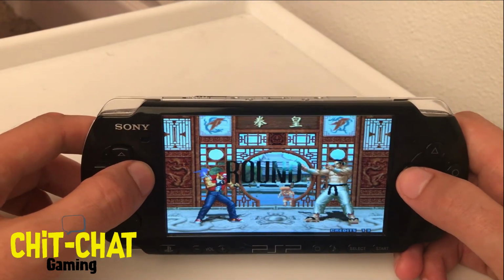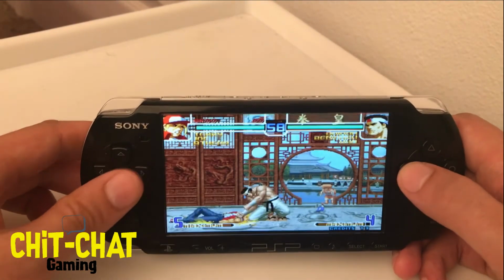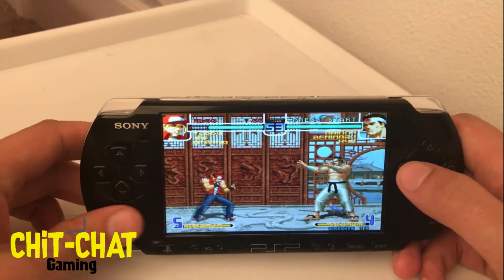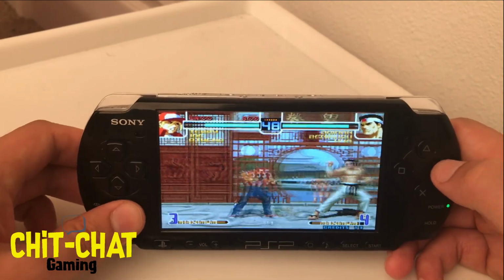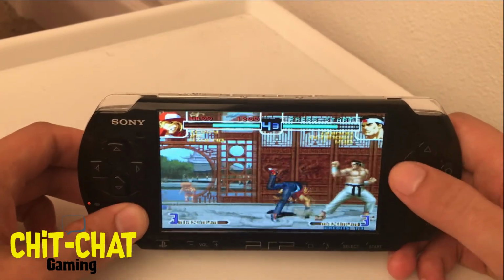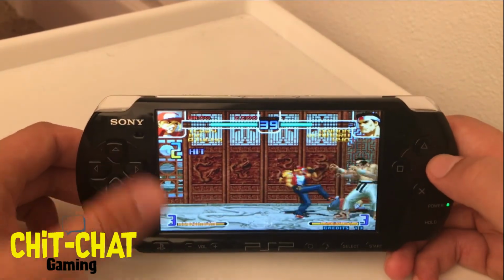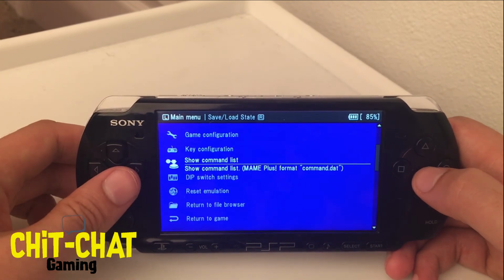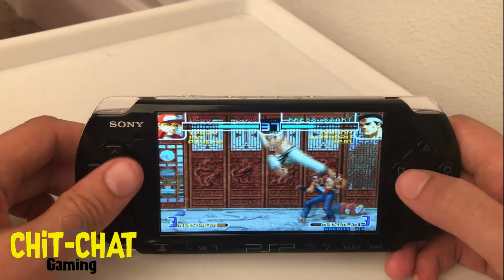This is the Neogeo. I never had a Neogeo Pocket or a Neogeo Color or anything. Neogeo X, never had one of those. So for me, it's always been like these games. I have King of the Fighters on my Switch and everything too. I've always been a big fan of the series. But again, I just wanted to quickly go back here and show you guys how, basically, that does indeed work.